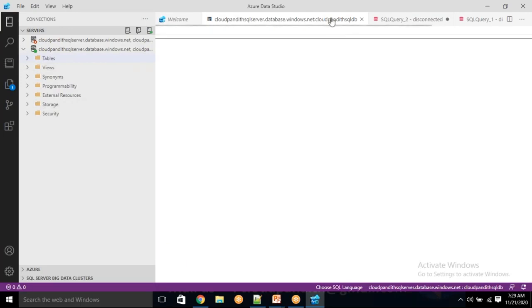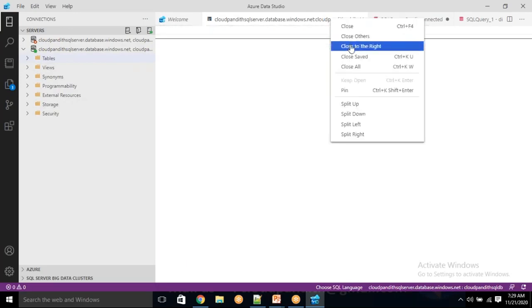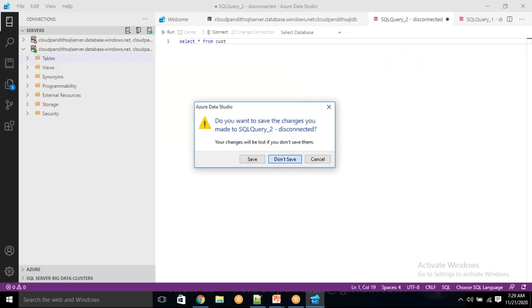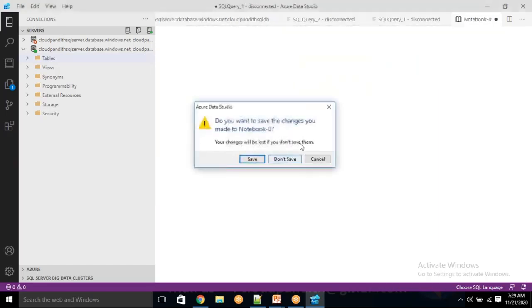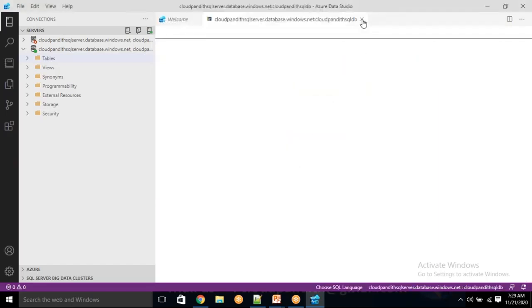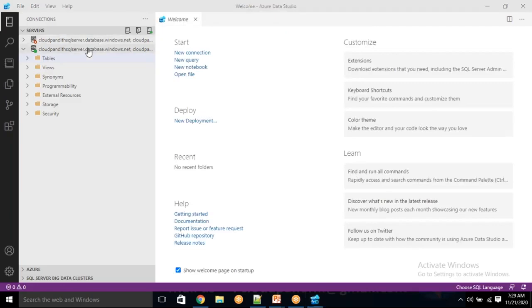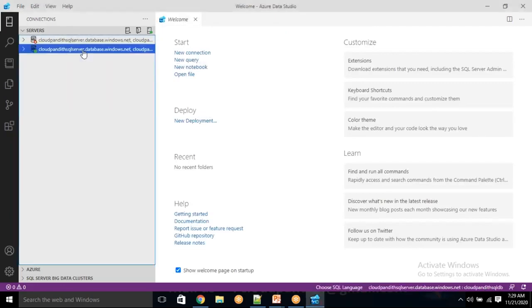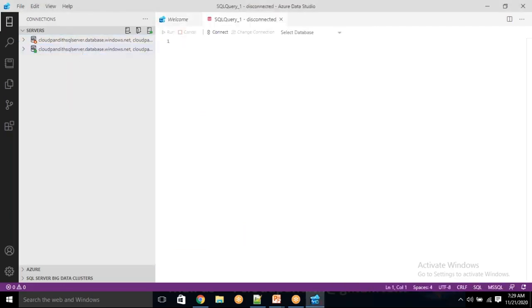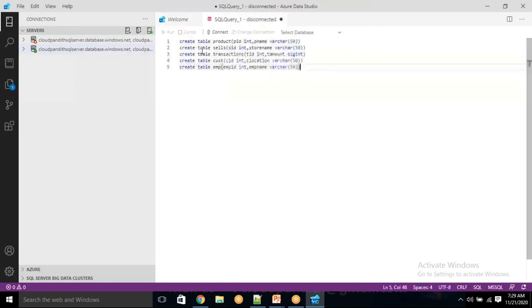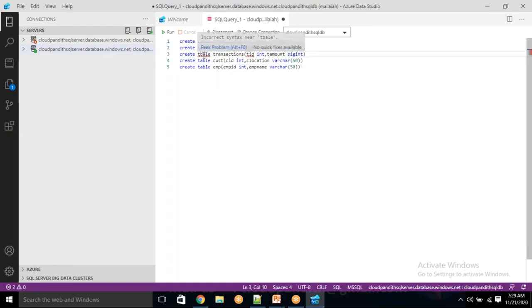Right click on this database, click new query. Here let me paste all these 5 tables. See what tables I'm creating: product, sales, transactions, first, and EMP.